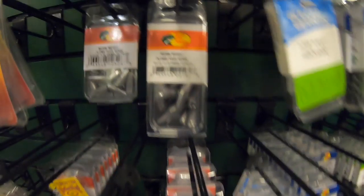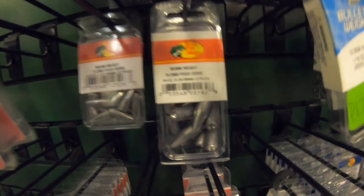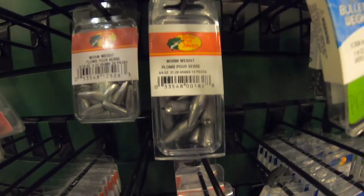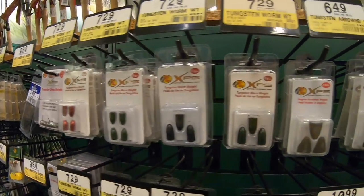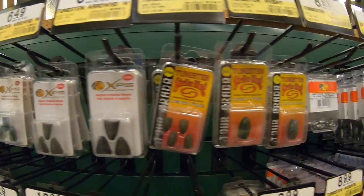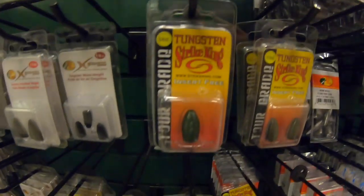Lead weights are definitely the most common that will be found out there. However, lead is not the most environmentally friendly, and it's not the heaviest material. Tungsten weights are probably the best option to go with. They're environmentally friendly. The material itself is much denser and heavier than lead, which means the same size weight comes in a much smaller package. That can be pretty important when you're talking about trying to get something to squeeze through really heavy cover. However, lead is much cheaper than tungsten. Tungsten carries a pretty heavy price tag.